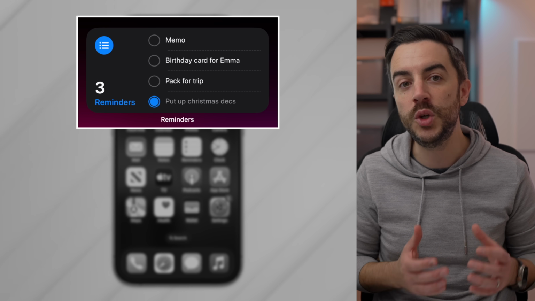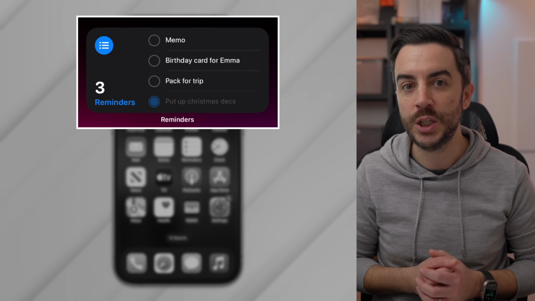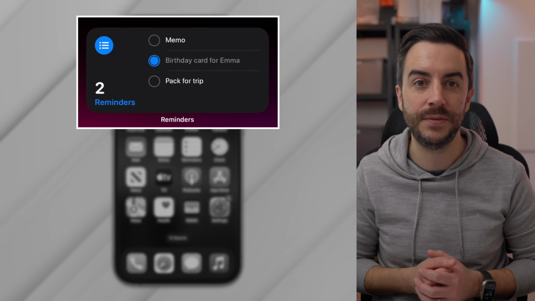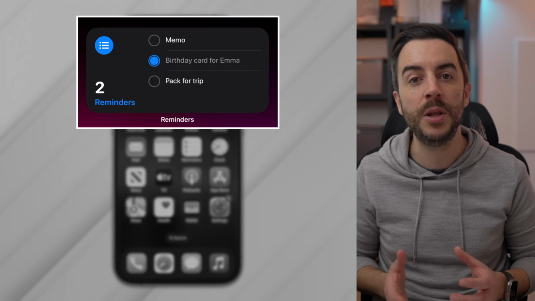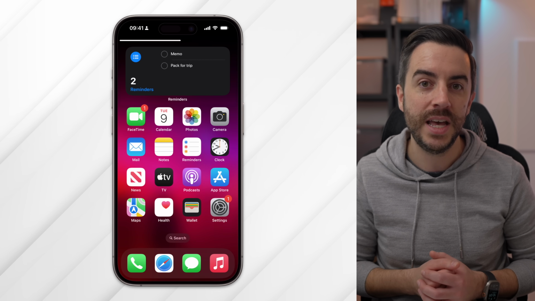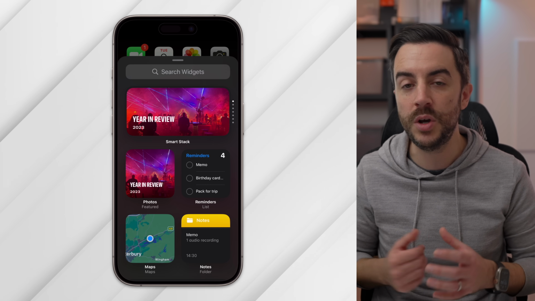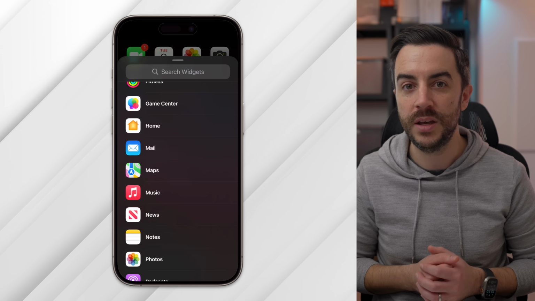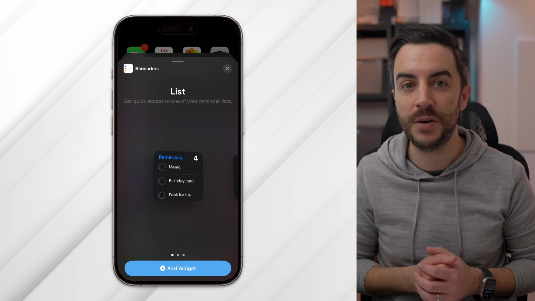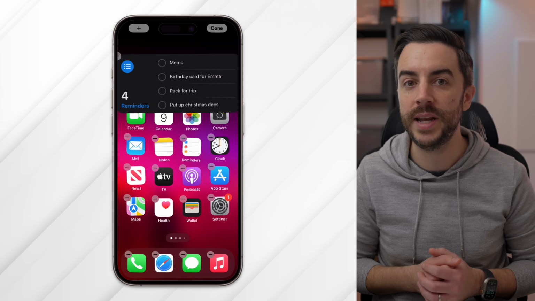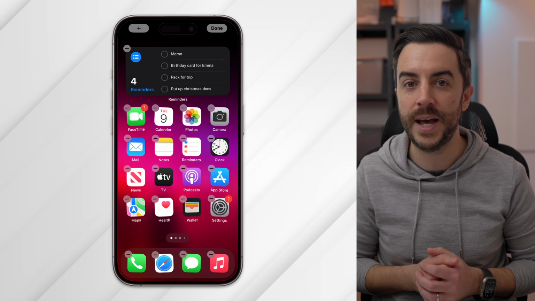Another new feature that arrived in iOS 17 is interactive widgets. In other words, for reminders, you no longer have to tap on the widget to open the Reminders app to complete an activity. Instead, you can simply tap on the button within the interactive widget and complete it right from your home screen. To do this, just add a widget to your home screen as you normally would. The widgets are interactive by default. This isn't a setting that you have to enable or disable or anything like that.